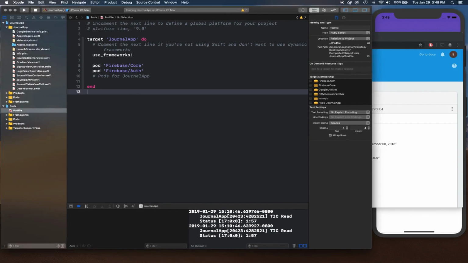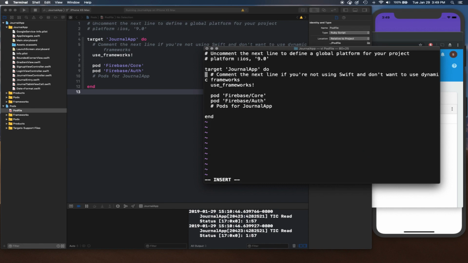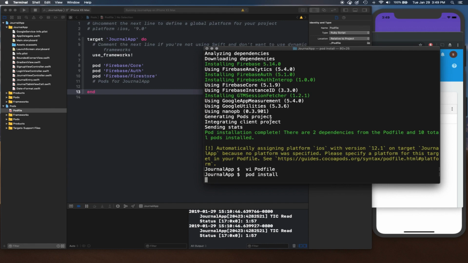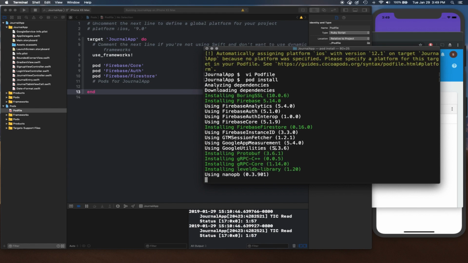So let's go ahead and add the dependency for Firestore. I'm going to do vi pod file one more time, insert new content in here, and simply paste Firebase/Firestore. If you check out the documentation, you're going to find this. I grabbed it from there, and now I'm going to do pod install to make sure that our Firebase Firestore is installed.